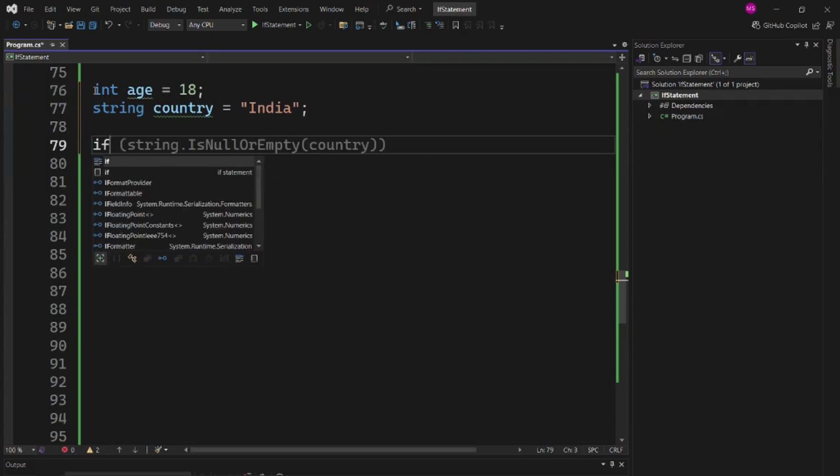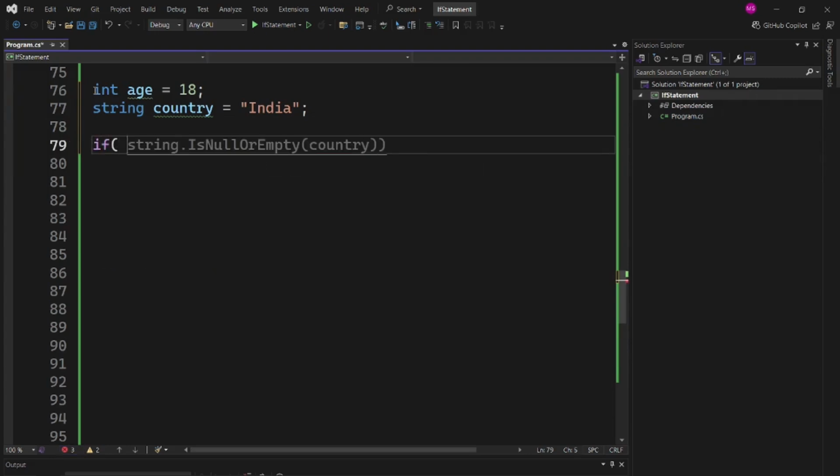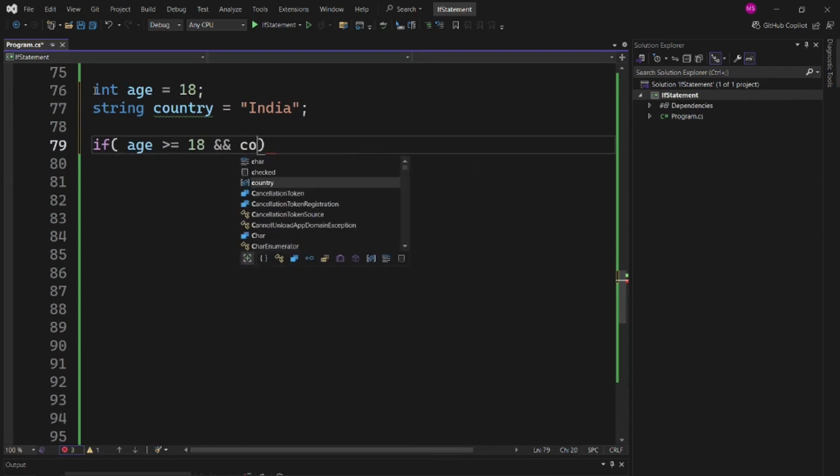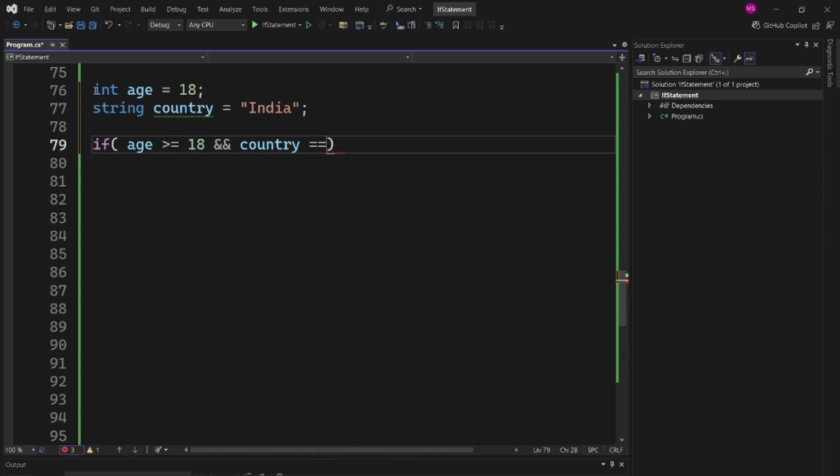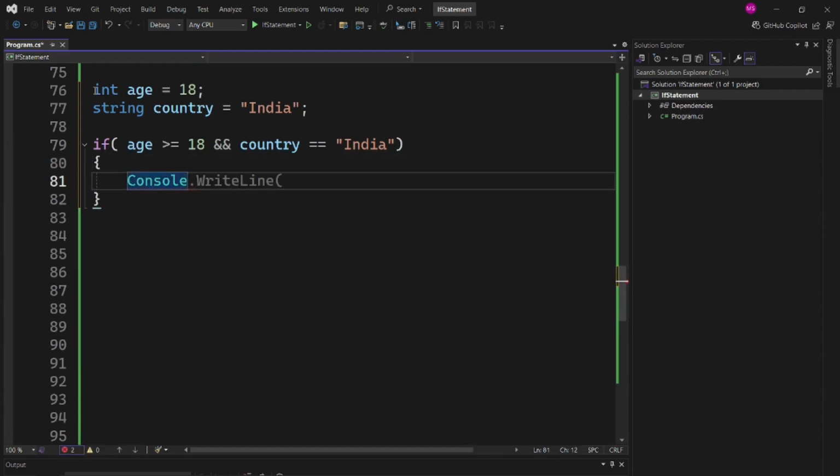Now I'll add this if condition: if age is greater than or equal to 18, with the logical and operator, and country is equal to India.